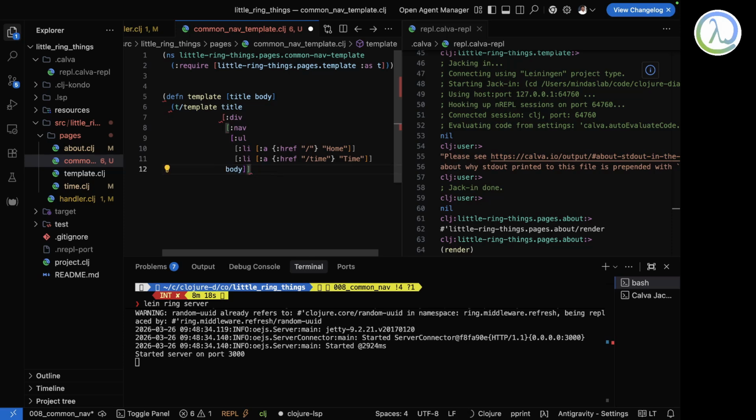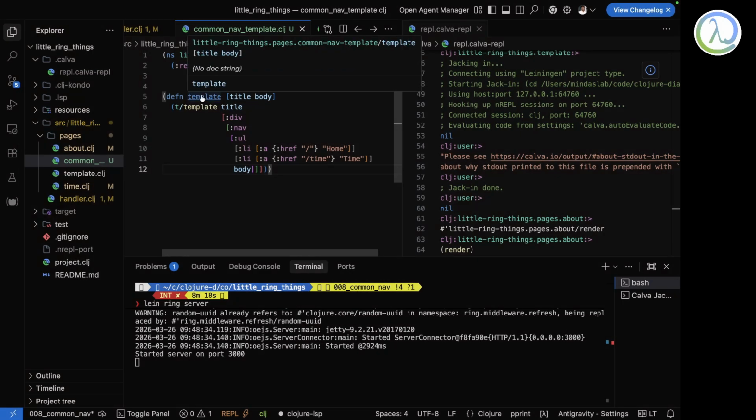Okay. This closes the nav, this closes the div, this closes the template, and this closes. Okay, so hopefully things are working, right? So we put in UL LI, and hence we will have something like a bulleted list.